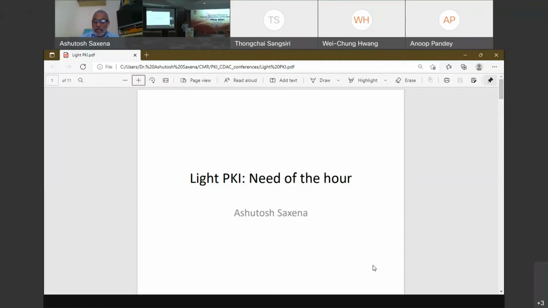PKI is almost now in India, at least after the enablement of IT Act 2000, that means almost two decades, a lot of work has happened in our country, and more than over a dozen CAs are being registered under the CCA ambit, and then over a few lakhs of certificates are being issued overall, in case if we sum up all those CAs together. But I will like to give you something more on that today.